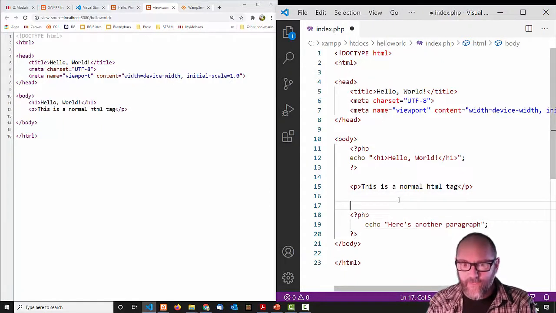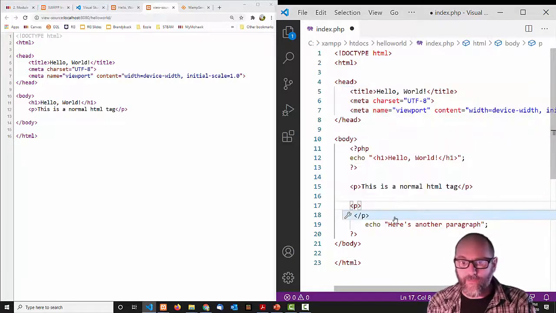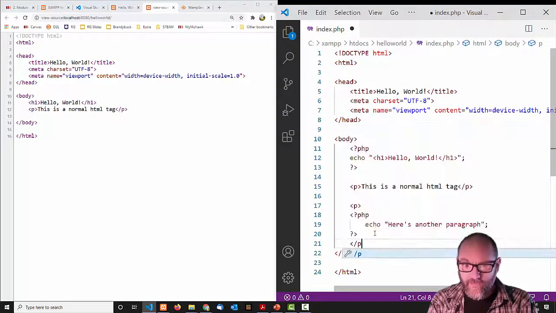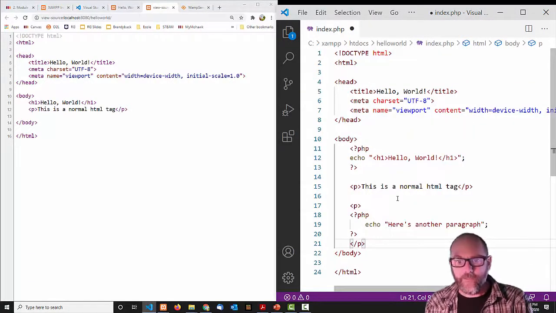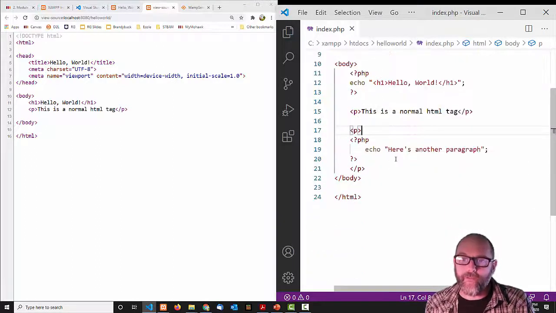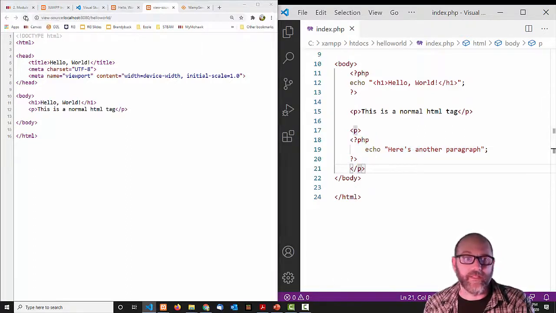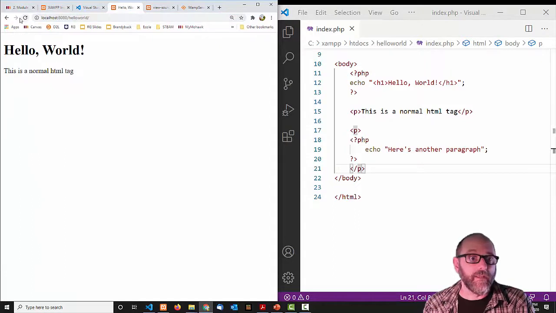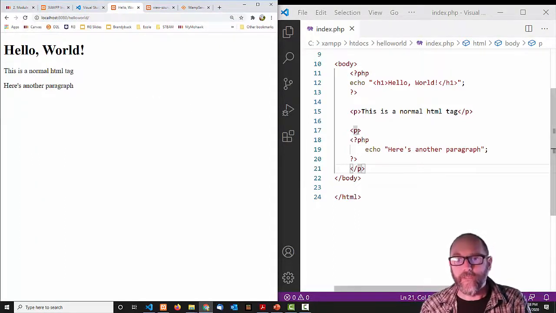And this time, I'm going to put these in P tags, but this time I'm going to go P/P like that. So now I'm putting the opening paragraph tag, then I'm echoing the contents inside a PHP tag, and then I'm putting the closing P tag there. So it looks a little bit rough in the source code when you're doing view source for this page, but it just looks like a normal P tag over here, not a normal paragraph tag over here.